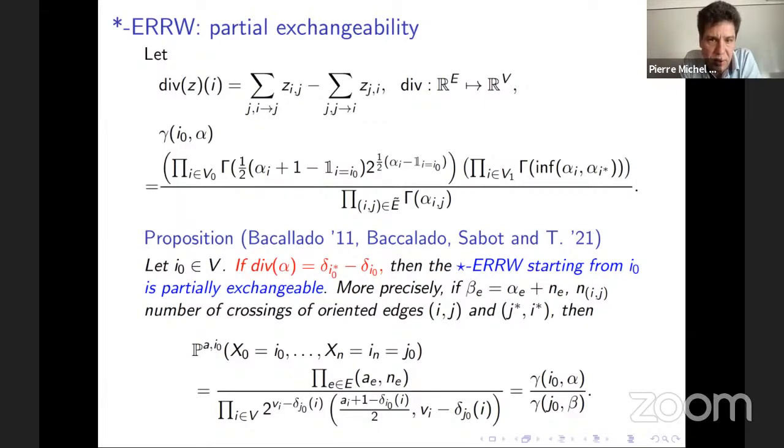So it's a good computation to make. It's based on the following fact. When you start from a self-dual point, you know that when you leave, you have to add one to one of the outgoing edges. When you come back, you will also have to add one to one of the ingoing ones. So you have exactly the same type of structure, that you had two in total added to your alpha I.